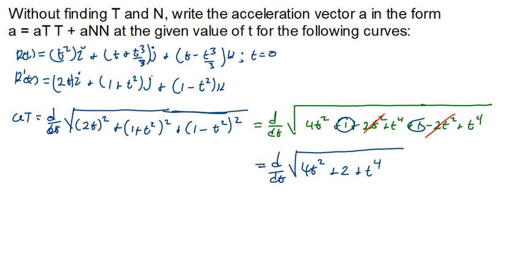What I'd want you to keep in mind here is that we are evaluating at t equals 0. So if I substitute t equals 0, it's okay. The method that I've taken is a longer method, so you can even choose, at this point, to substitute in advance. I can substitute t there and t there, that would be 0 times 4, that's a 0. 0 to the power 4 is still 0. So I'm looking for d/dt of the square root of 2, which is simply 0, because you're differentiating a constant. So I found that my a_t is equal to 0.